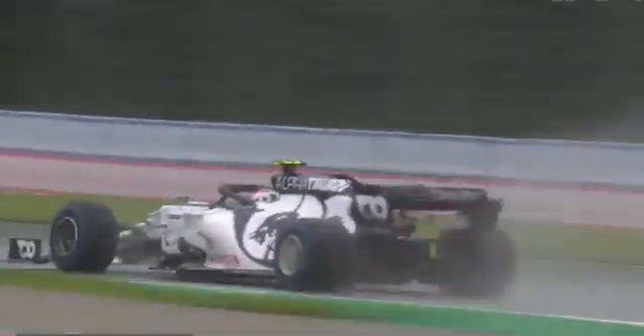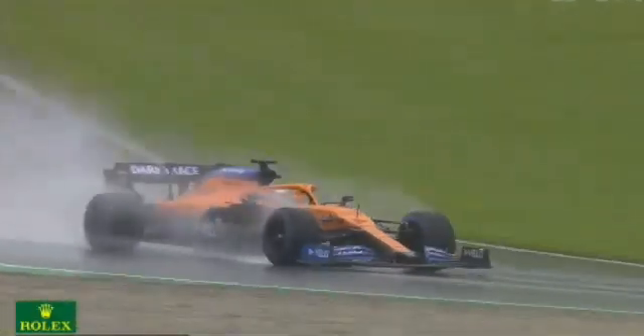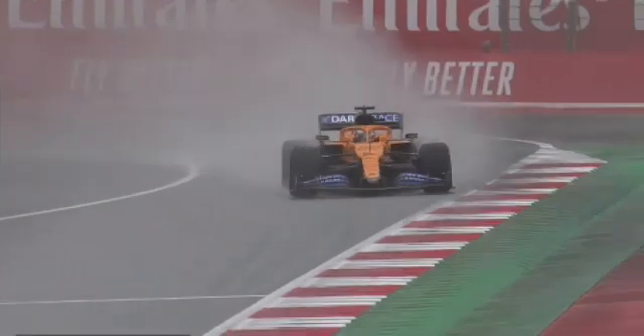Albon was just coming round the final corner when the yellow flags would have been waving, and he is in a bit of danger at the moment. I can't wait to hear from the drivers and what they thought of their experiences. What a great qualifying session it has been — we're into the last two and three quarter minutes. So pleased we're running this and not hiding away from the weather, to let the drivers show their bravery and their skill. This is what F1's all about.